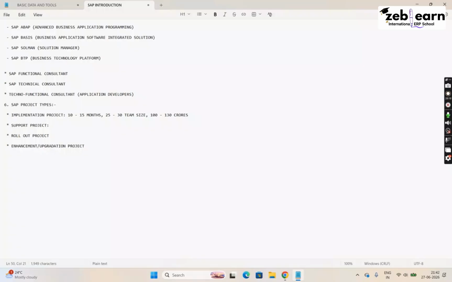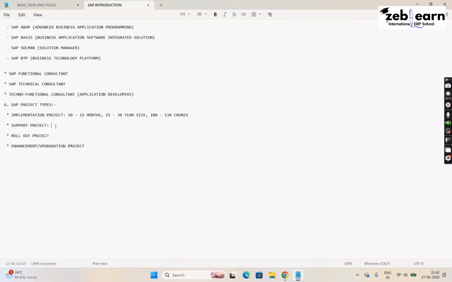And these support projects will be long term projects, not like 10 months, 15 months. They are very long term projects. For example, 3 years, 5 years, 10 years, like that. Because even in facilities management, they will not be working for 1 year and all. They will give for 3 years minimum, or sometimes 5 years. So it will work out for them. In a support project also, they will work for 3 years or 5 years or 10 years depending on the requirement.